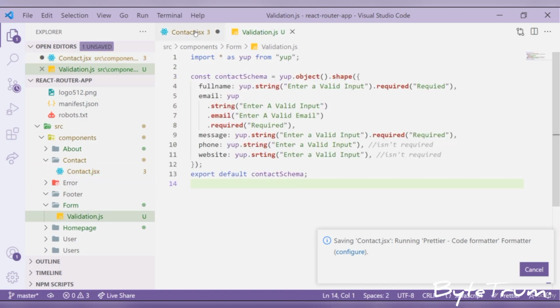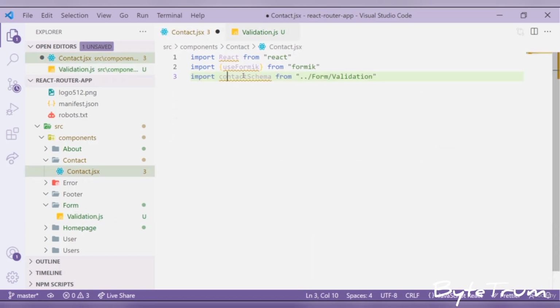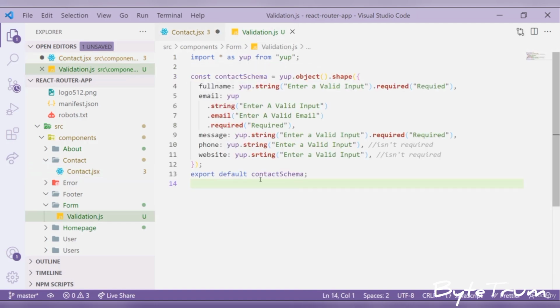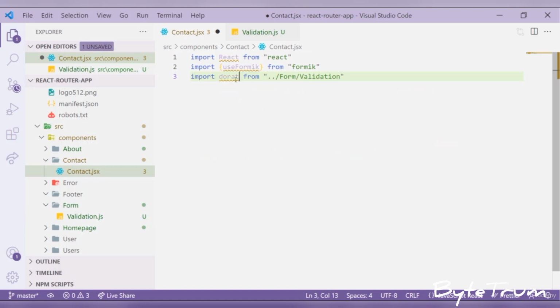You can actually name this anything. You can name it Doritos if you want. It's totally up to you. You can name this particular file anything. The only thing that matters is the file path, as well as whether this file is being exported or not. Since we are exporting it as default schema, it really doesn't matter what you call it over here. You can call it Doritos or Dora cake, you can call it anything, but for the sake of my own sanity, let's call it validation schema.